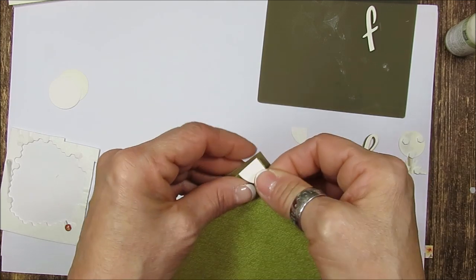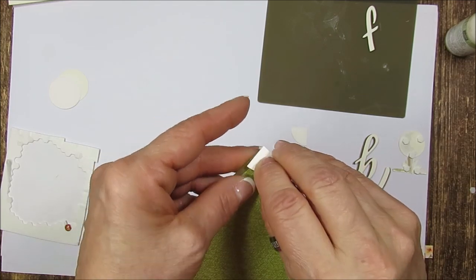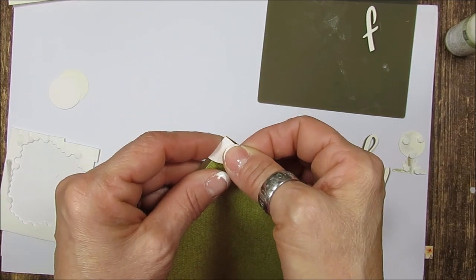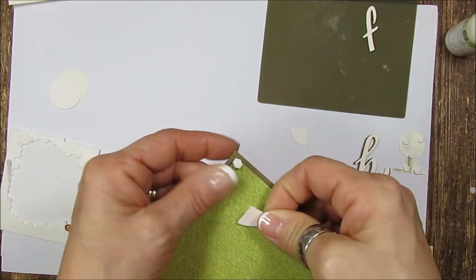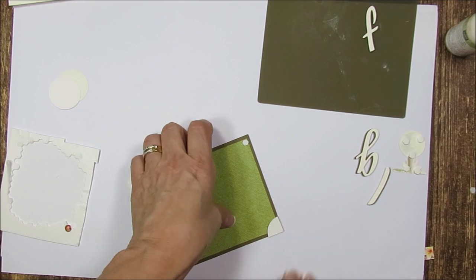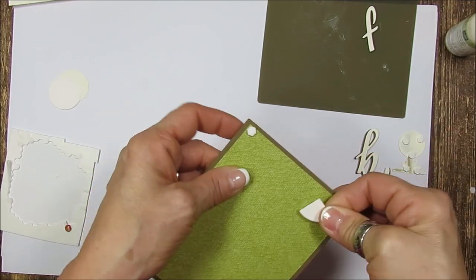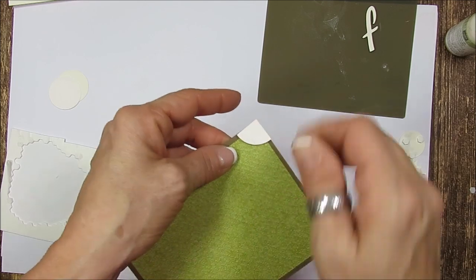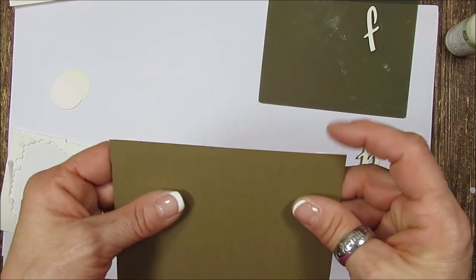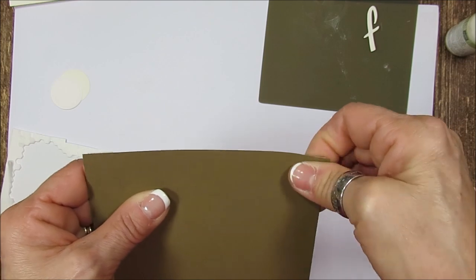The golf balls are die cut with Shimmery White. If you go past the side, let me share how I fix that — I just can't do it with the camera right in my way. Make sure that you get the raised part facing up for the ball. You can also put a bigger glue dot right in the corner — a bigger one would work too. Turn it to the back and you can see if you went past — you can trim it or move it, but from the back you can just push it down a bit.